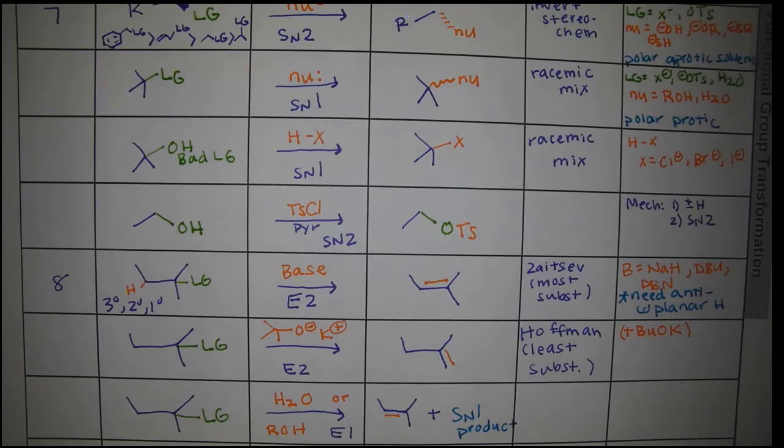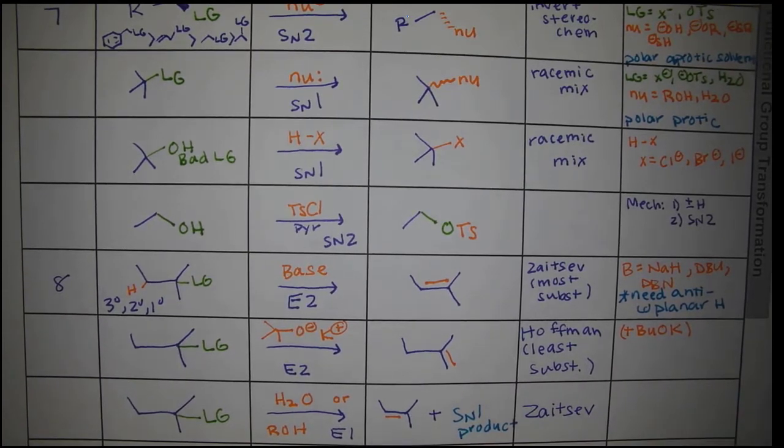And we'll talk more about that tomorrow. That's the situation with that. So E1 products are actually very hard to come by, or that type of reaction. And this gives you a Zaitsev product. So if you notice on that first line of the E2 reactions, we can do an E2 reaction with tertiary, secondary, or primary. Those are the one-step reactions. The E1 has to go through a carbocation, so we have competing reactions with the substitution and the elimination.